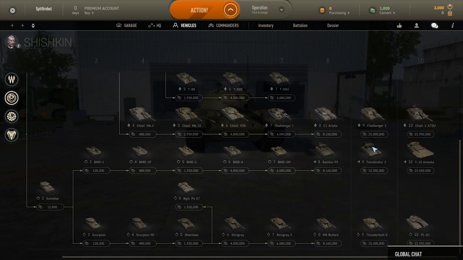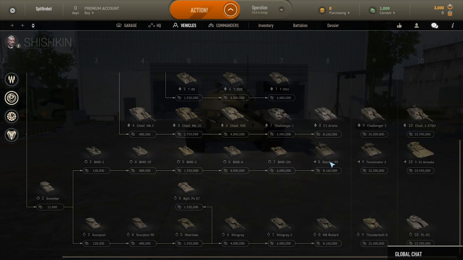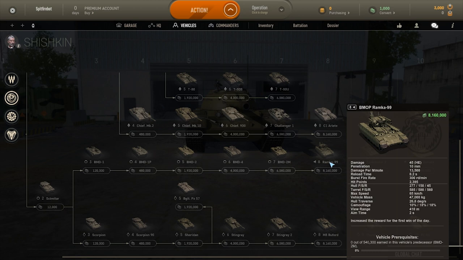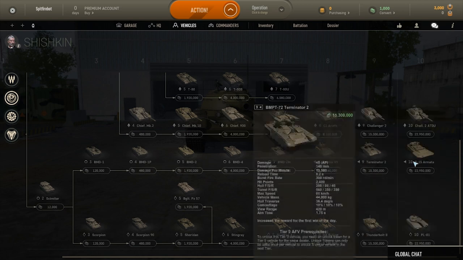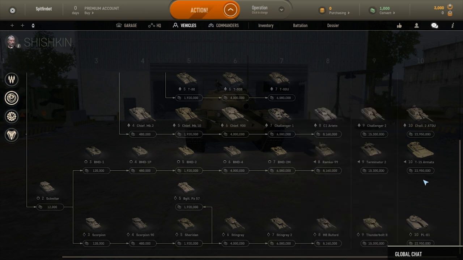These two will probably need HESH, sorry, Fermata rounds, but they are very well suited for brawling, and they are very fun vehicles to play. They also have the option of taking regular missiles, which can put a hurt on just about everything in their tier except for probably the Challenger 2s. And then lastly, the T-15 Armata is also extremely fun as well, however it is very vulnerable.